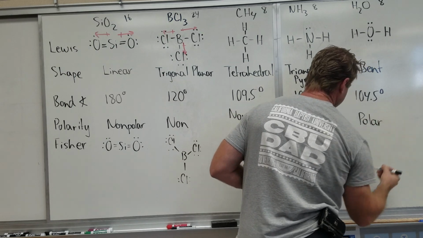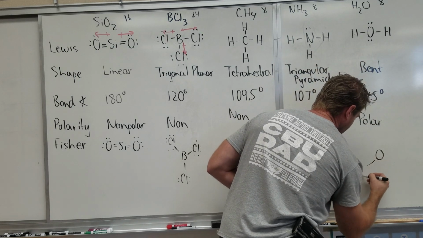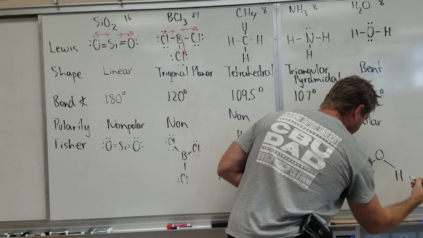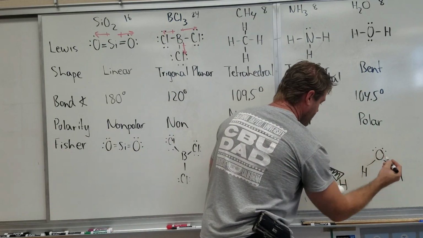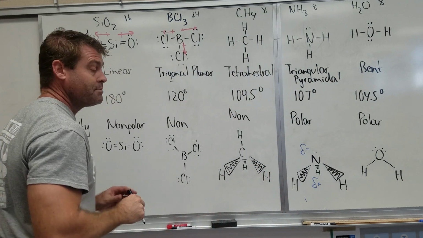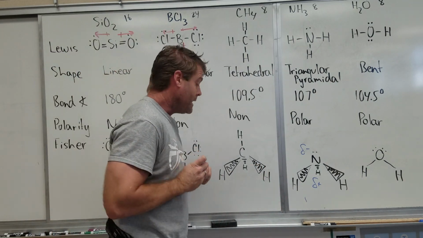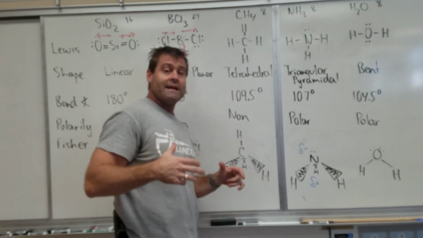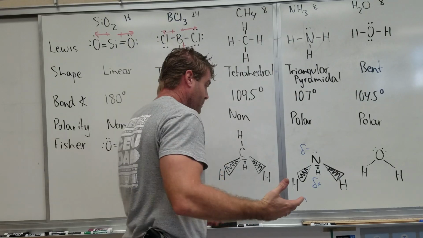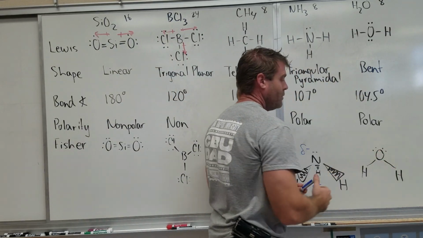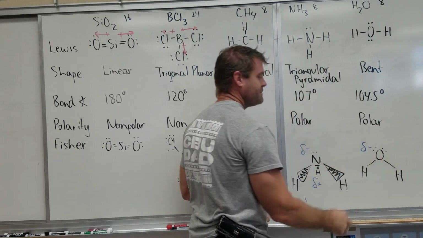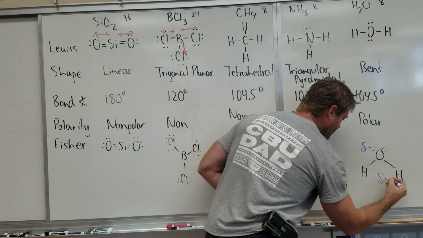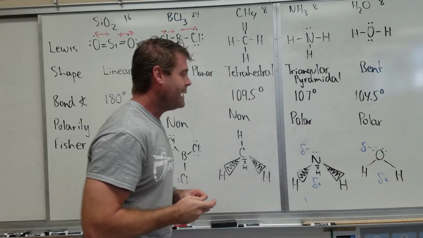If I'm going to show the Fisher projection, you can see I don't need to show any depth because they're all on one plane, but then I have the 2 lone pairs up here. So if you're going to say something's polar, you have to tell me what side is more electron dense and what side is less electron dense. And I would hope you would recognize, if you got lone pairs of electrons there, that's where there's going to be a greater electron density. That's partially negative on top, partially positive on the bottom.